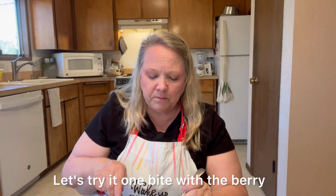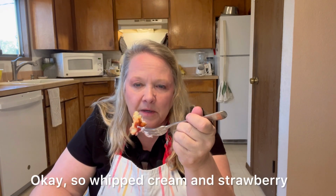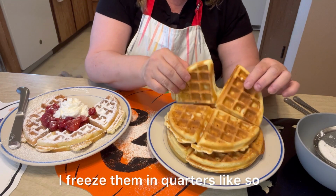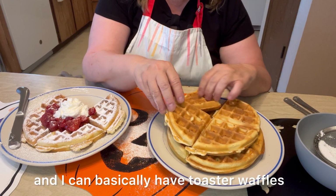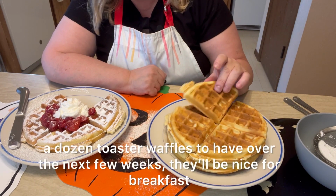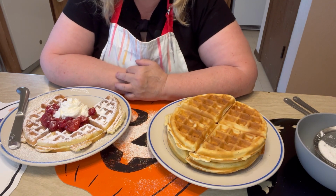Let's try one bite with the strawberry and the whipped cream. Okay, so whipped cream and strawberry. Whoops, I'm flopping over there. Oh, it's good. I like it that way. I'll freeze these. I freeze them in quarters, like so, and then they fit in my toaster, and I can basically have toaster waffles. So I've got a dozen toaster waffles to have over the next few weeks. They'll be nice for breakfast.